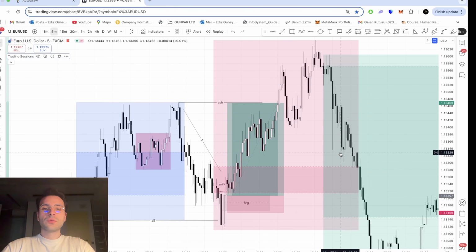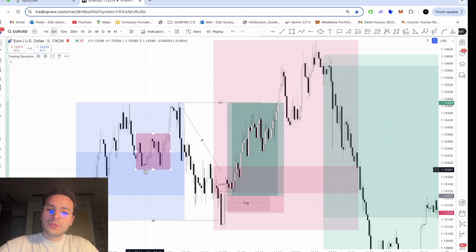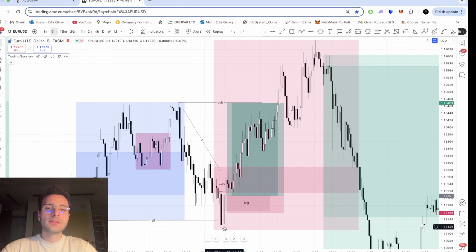So what you need to focus on: the market is always creating liquidity. This is also liquidity being taken out. This is also liquidity being taken out. These are all double tops, liquidity taken out, which is what I'm trying to tell you. We have created sell side liquidity by taking the Asia lows liquidity. And then the next target is going to be the Asia highs liquidity.